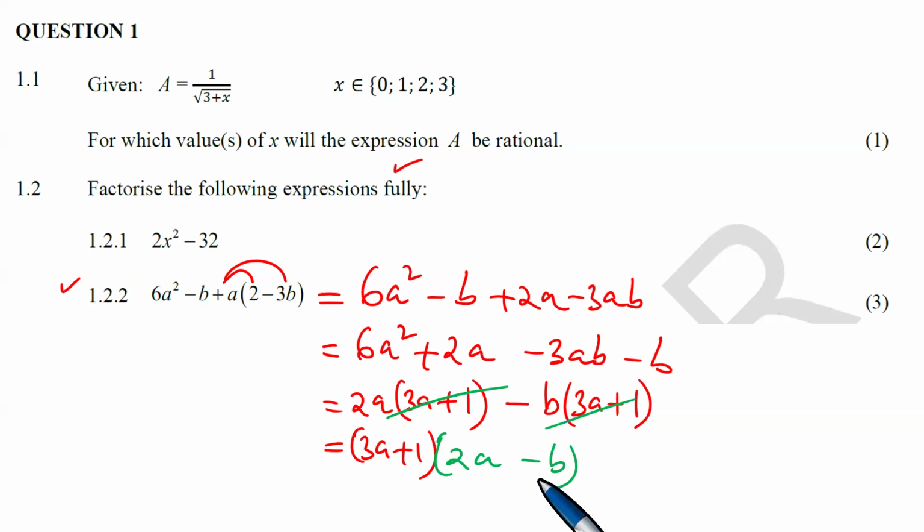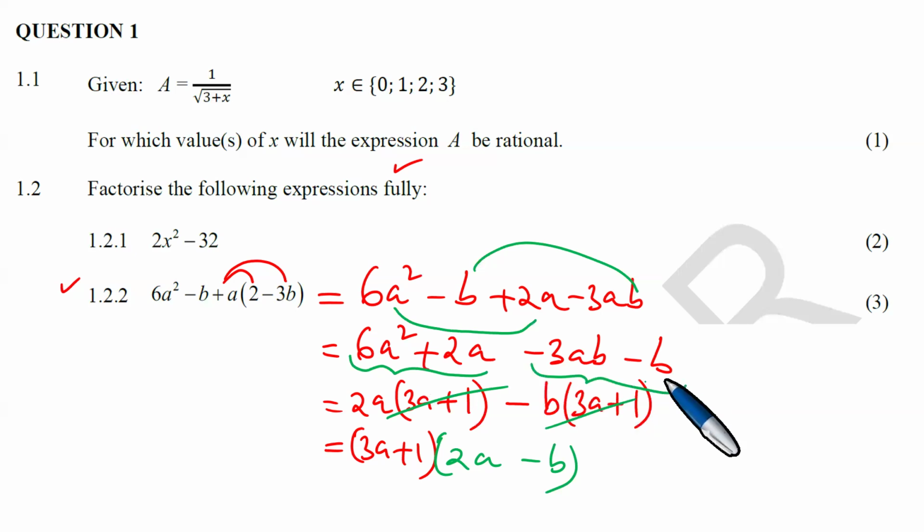So now we've factorized these. Any question, Paul? What did we do first? We grouped the a terms and the b terms. This one is a b and that one is a b. And then we grouped this one with a and a. And then it was a very huge breakthrough because we were able to realize that these two are a terms and these two are b terms. And for these a terms, we take out 2a, and then we have 3a plus 1. And we have here minus b, and we have 3a plus 1.